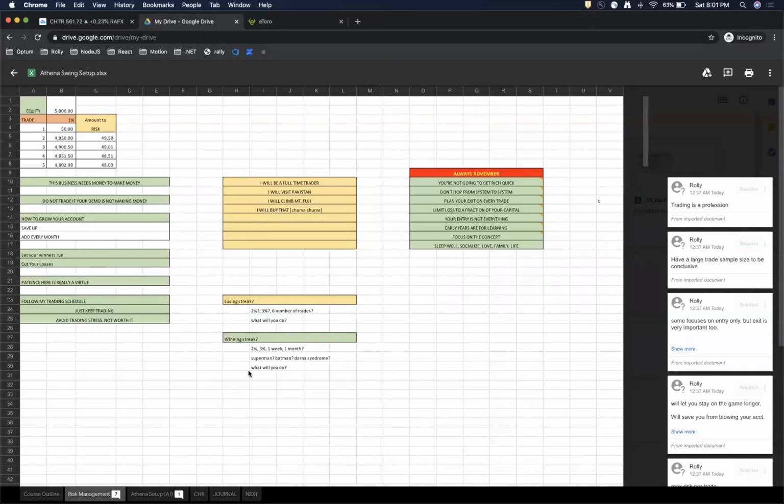So my personal winning streak is 2%, 3%, isang buong week na puro panalo yung trade, or isang buong month na puro siya panalo. So ano naman yung nagiging effect noon sa akin? Okay, so again, you usually hear these ideas, but these are very true. Okay, nakakaroon ka ng Superman syndrome, Batman or Darna syndrome na parang feel mo ang galing-galing mo na, hindi ka na pwedeng matalo. Okay? But actually no.